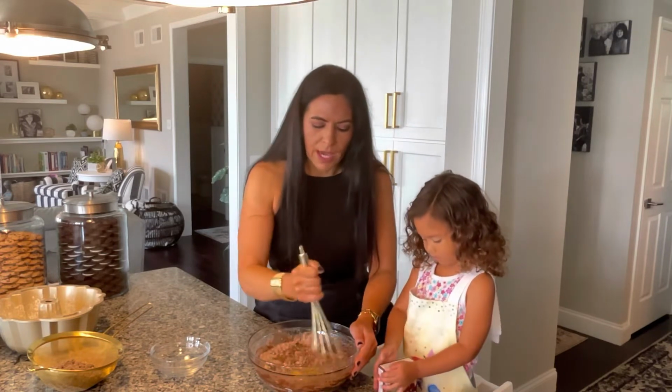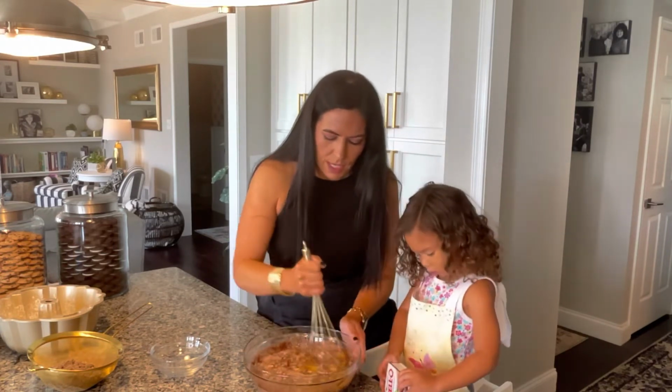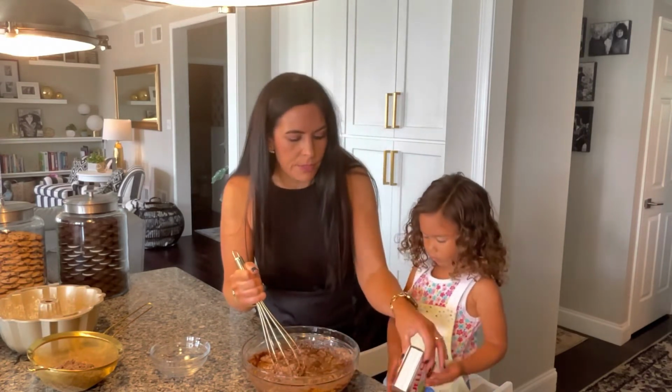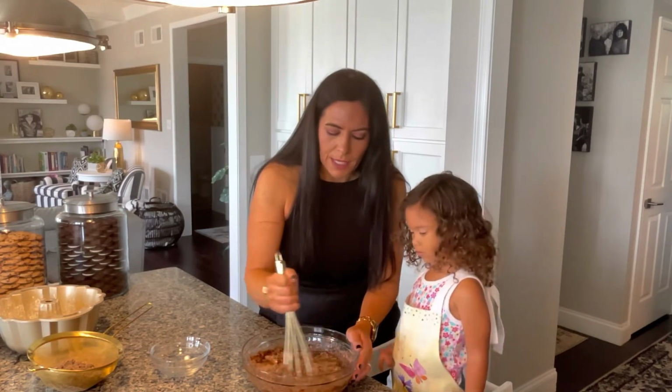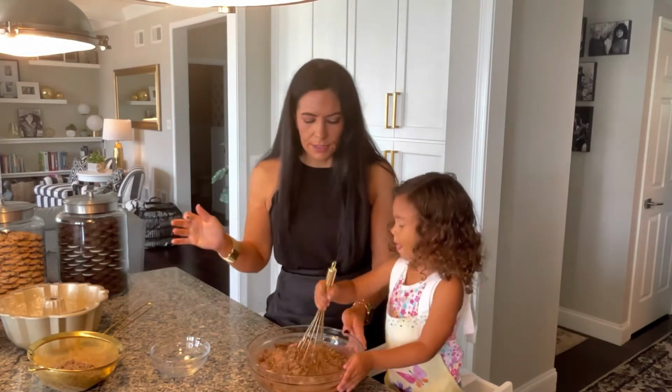And currently we have our oven preheating at 350 degrees. And we have a prepared Bundt pan. No, wait, we're not going to put that one in. That's just to show them. Okay. Our Bundt pan is prepared. We greased it and floured it.